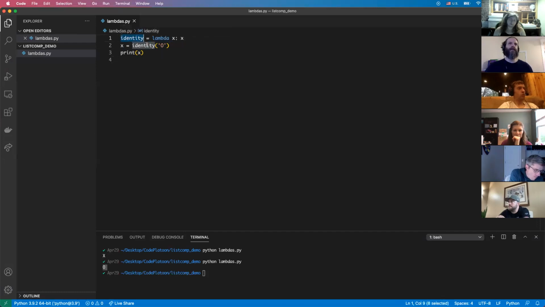And because this variable is a function, we can call it. We call it with this parameter, the function takes one parameter and returns itself. So whatever it takes as a parameter, we can print the value. It works just like a normal function. We could do the same thing with def.